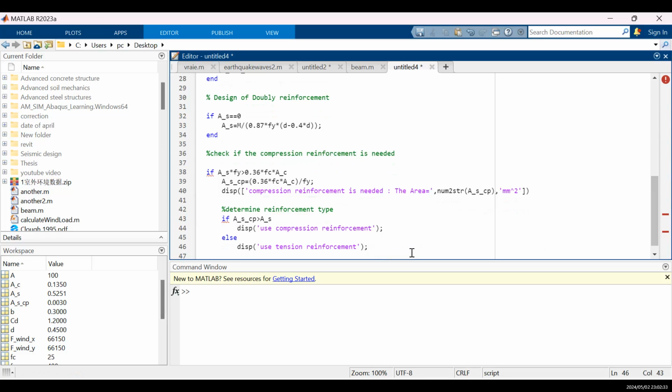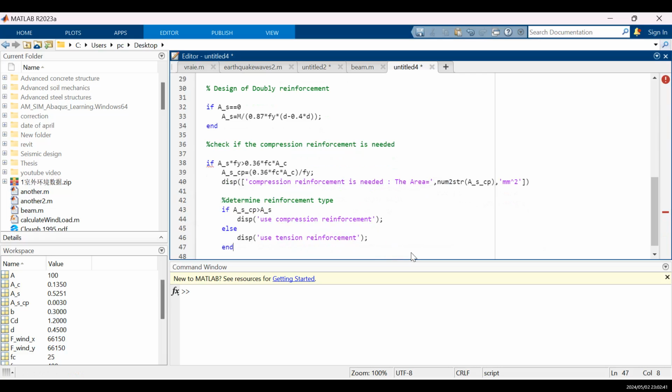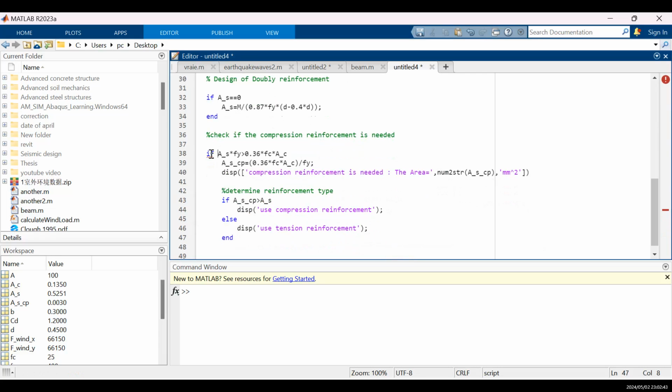Then you can end the value here. You can just end this comment here. Also, we need to end the first comment that we started. But before I end this, I need to give another condition, because I gave only the first condition. When this value is greater than this, I need to display that I need to use compression reinforcements. But I have another formula I can use.